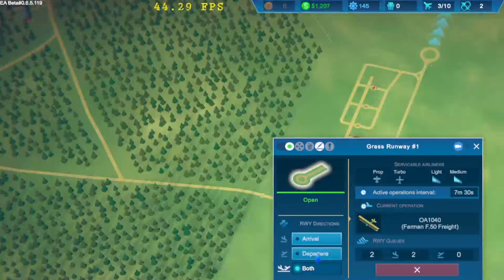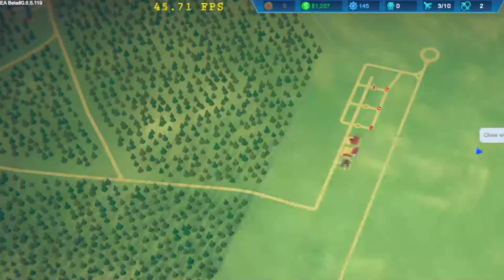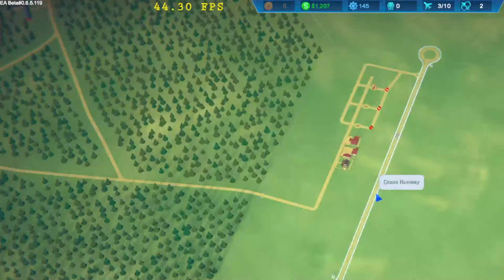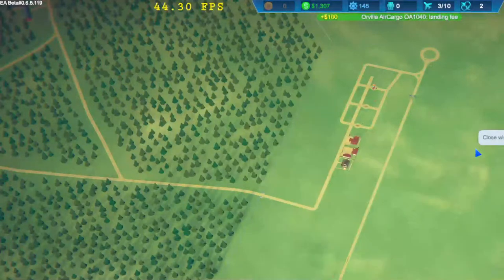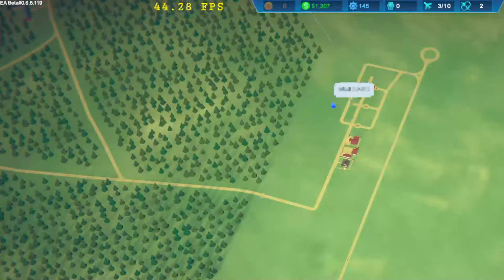And we're going to switch our runway to departure for now. Actually, no, we still need to keep it at both. We're going to have to go ahead and turn this plane away.